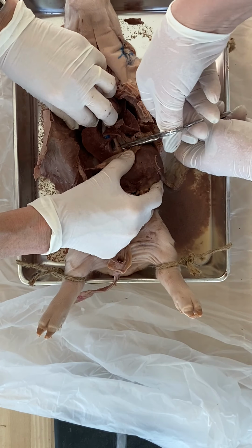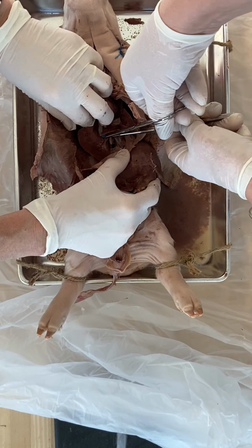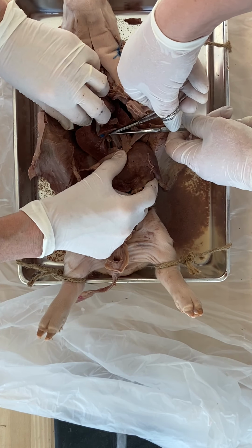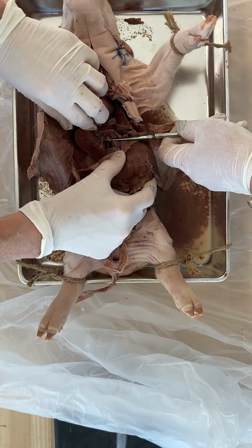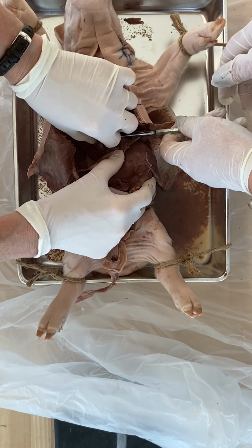All right, so we have... That looks more blood vessel-y, doesn't it? It does. But look at it. It's the closed tube. That's the esophagus. I don't know. That's pretty firm. You feel it? That's pretty firm. It is.